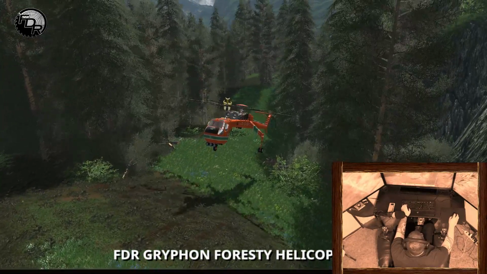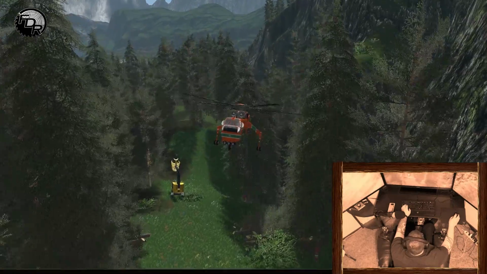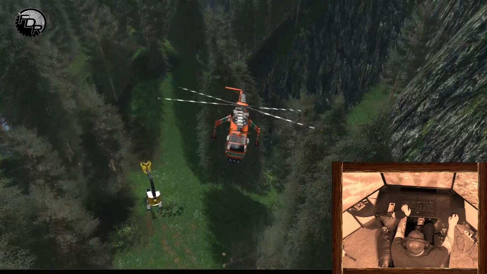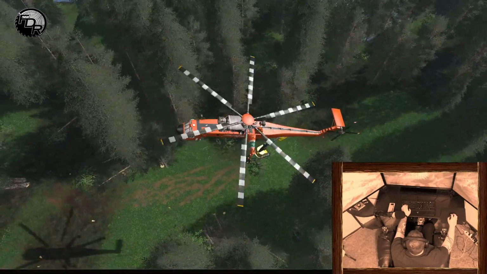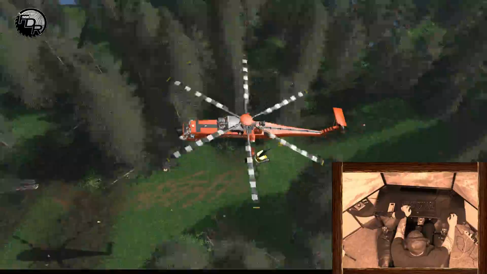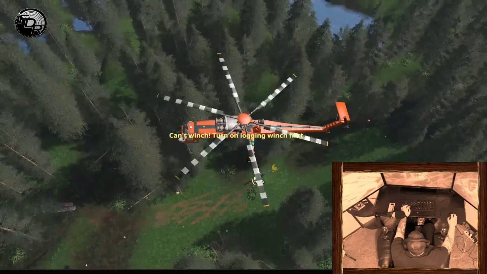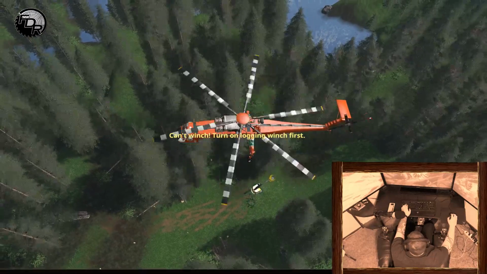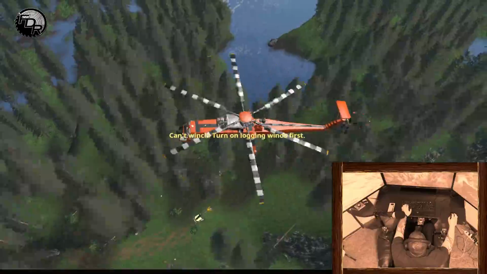Okay, so I gotta drop the line. If you hit X, it allows the line to just kind of go out. Like I said, you want to get a decent distance between you and the load itself. I can already tell this is going to be a problem. Okay, and then hit Z to zip up the line there. Oh, I might not be able to here. Hold on. Uh-oh. What's going on?